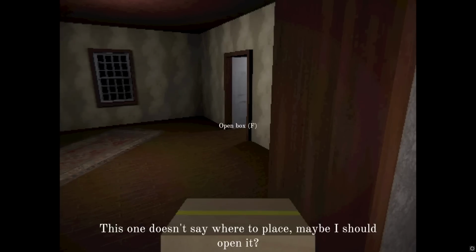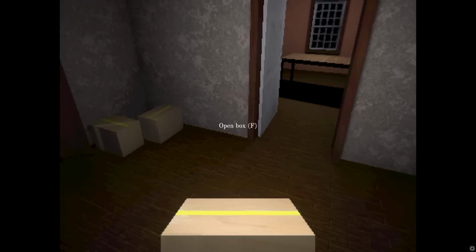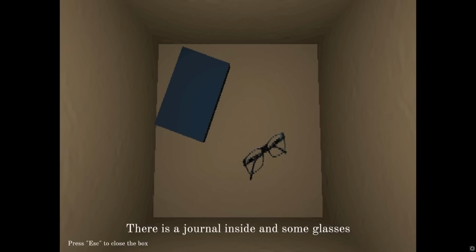This one doesn't say where to place it. Maybe I should open it? What? You're just gonna open a random box? Okay, sure. There's a journal inside and some glasses.